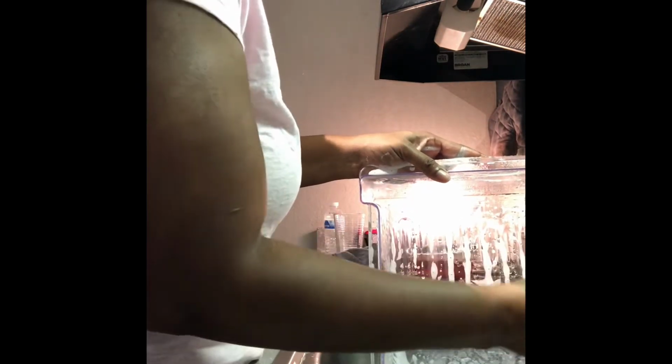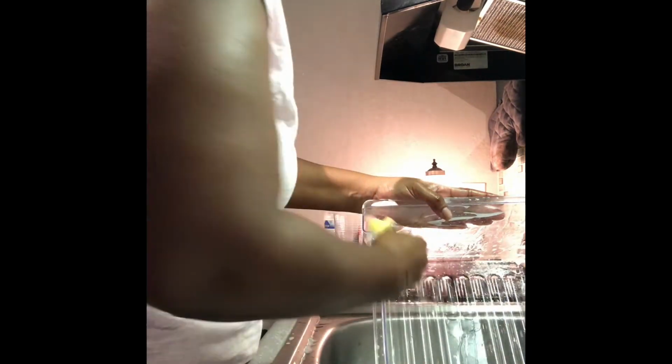Then I'm going to clean my microwave out. We usually do that every Friday. But I did do the glass part. I'm just going to go around it a little bit, because I did clean that out yesterday. So I'm going to go around the outside of it real good. Just want to make sure you're doing that. The microwave has to stay clean as well. I don't like putting my food in no dirty microwave.